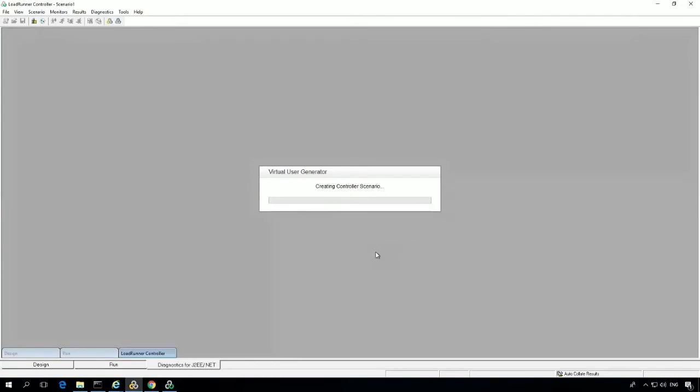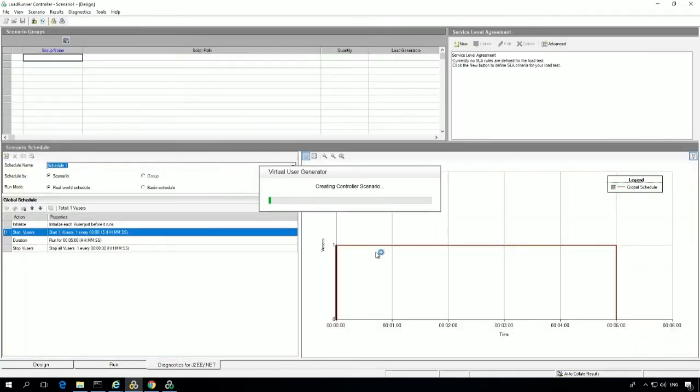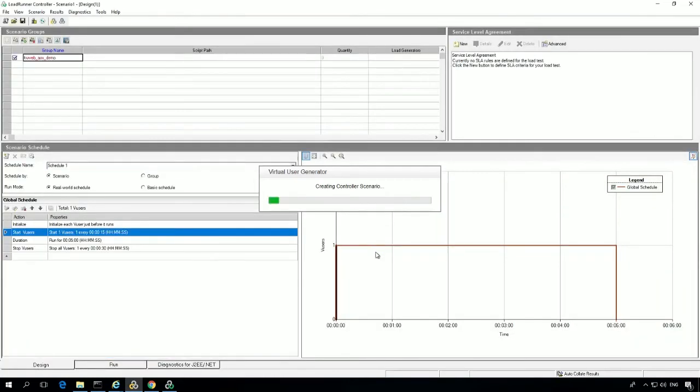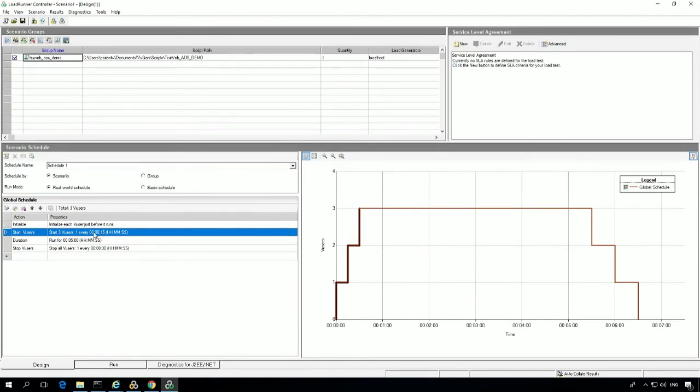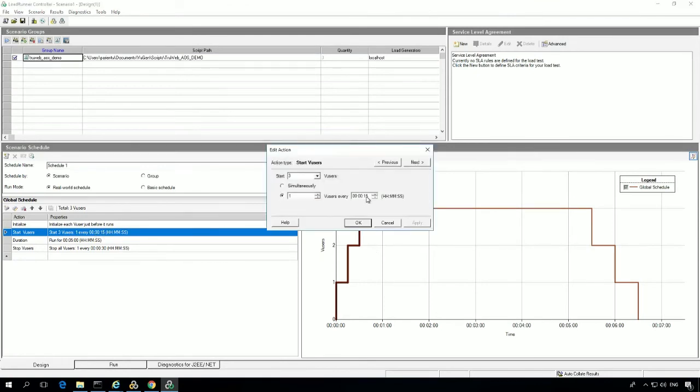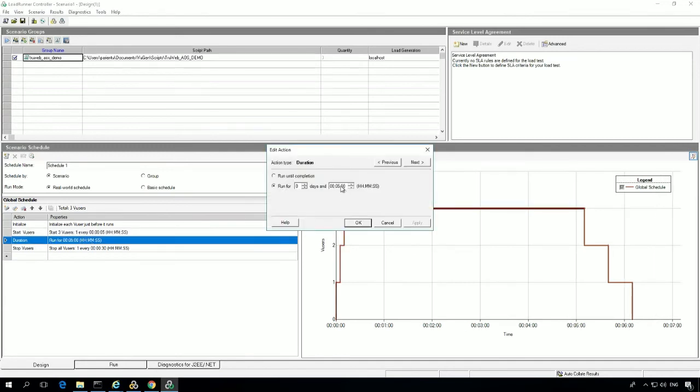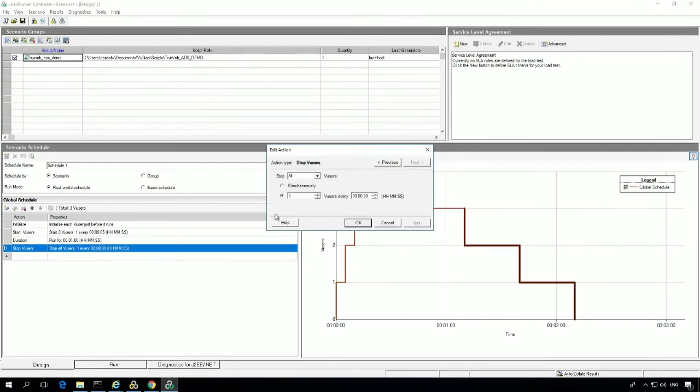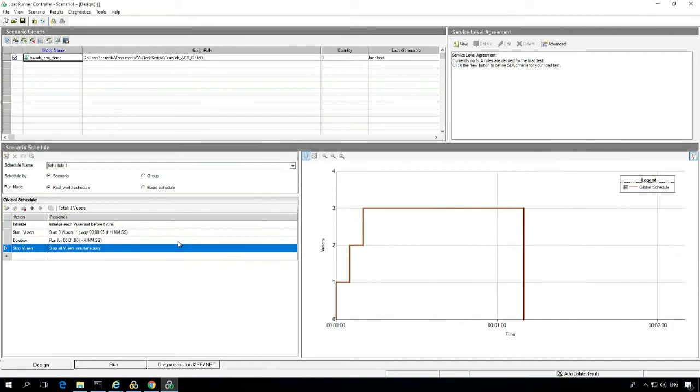Of course, you can run them all together. For this demonstration, we'll just adjust the ramp up, the duration, and the tear down. Okay, I think we're ready to run.